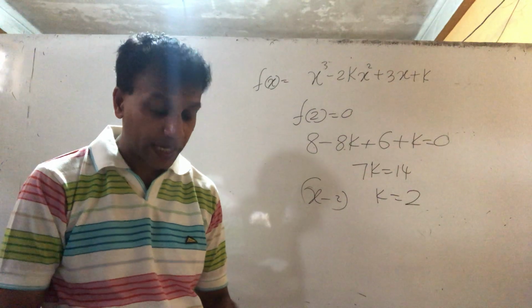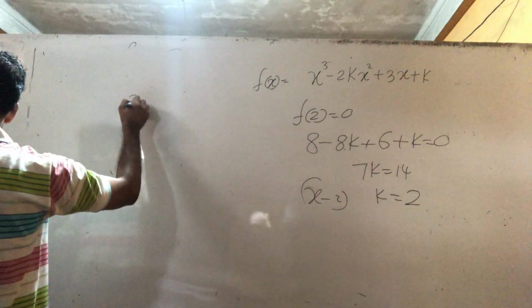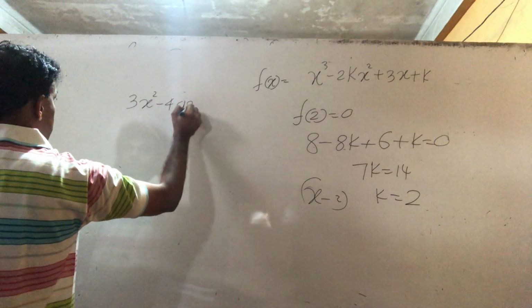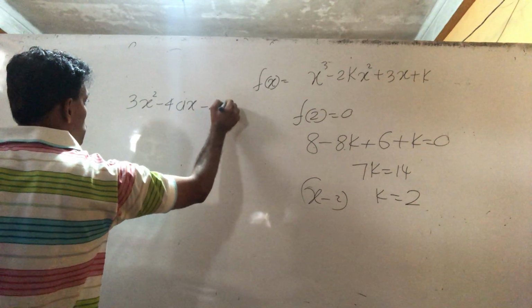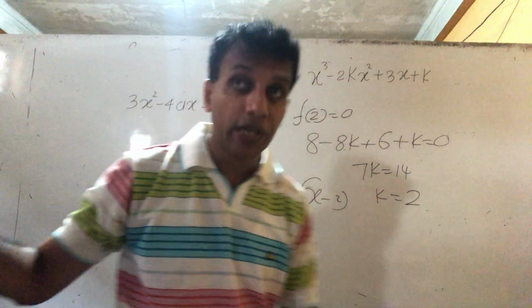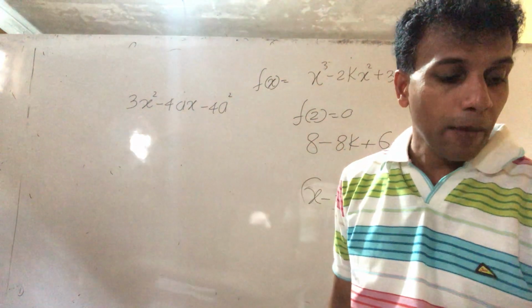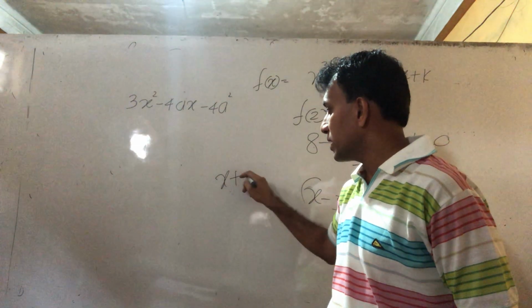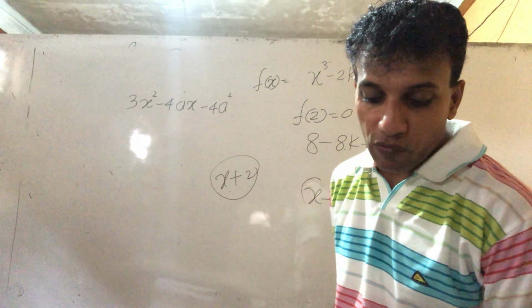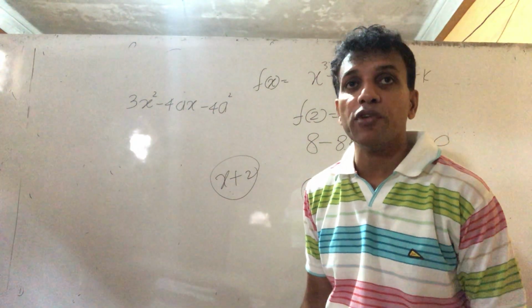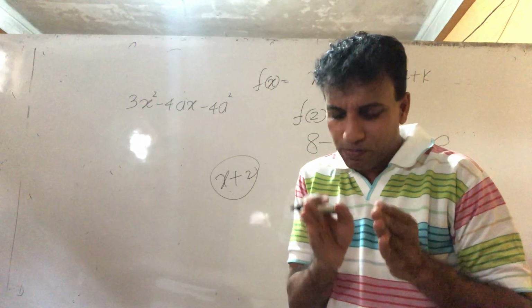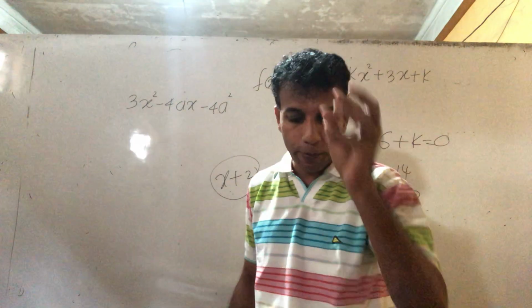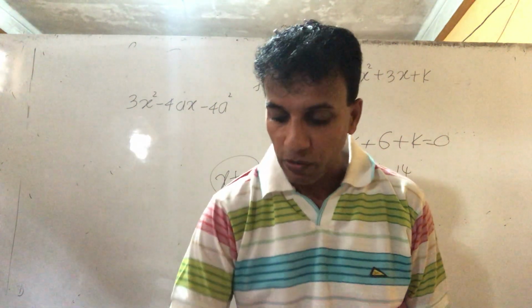Question number 15. Given that 3x squared minus 4a squared has a factor x plus 2, find the value of a. Same type. So, I prepared these basic to advanced step by step harder problems. I have the other tute. I will very soon upload that also. You can work more questions from that tute also.